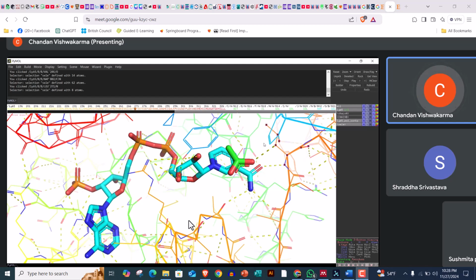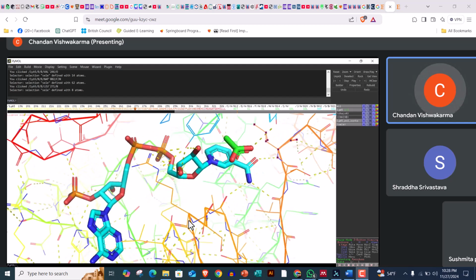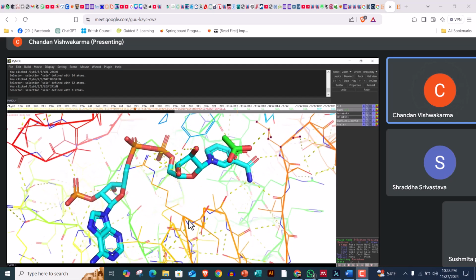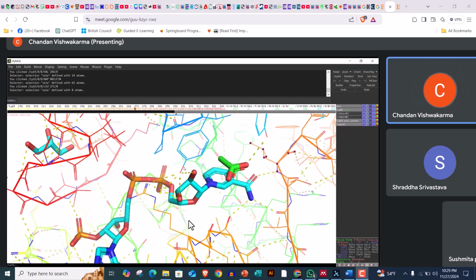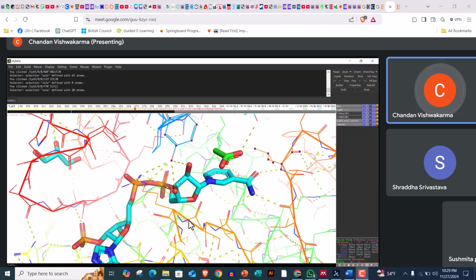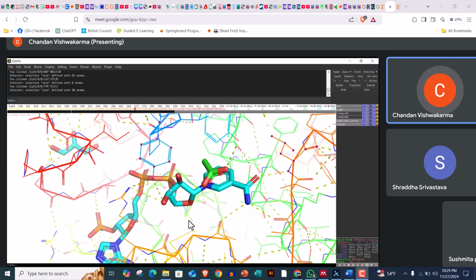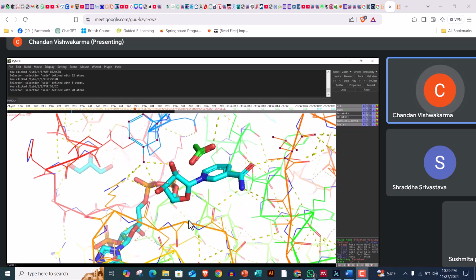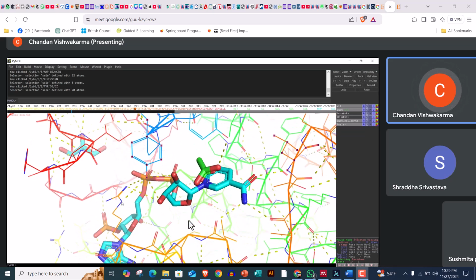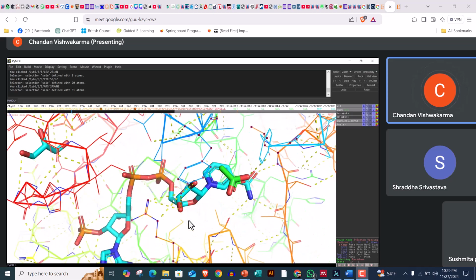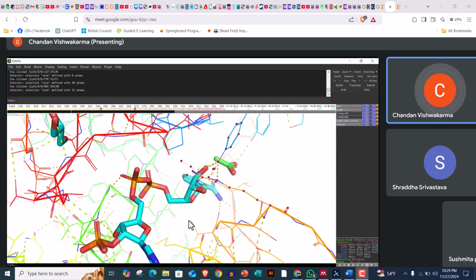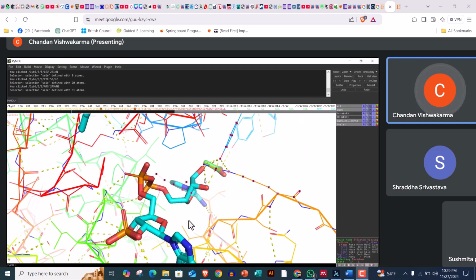Okay, so this residue is selected. Now rotate your molecule with the mouse. Now see, this ribose sugar is interacting with this tyrosine. This is the tyrosine. Just select it. Now if you want to look at what other residues are interacting, move it and select this residue, this arginine. Now see in the back side, this phosphate is interacting with this residue.